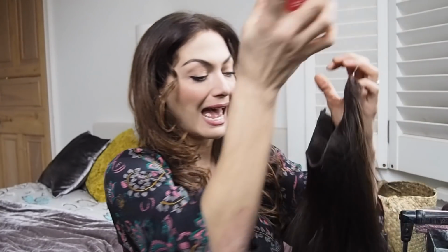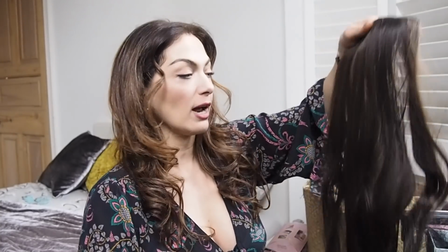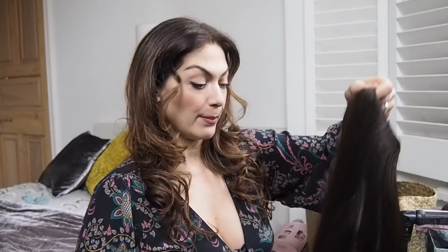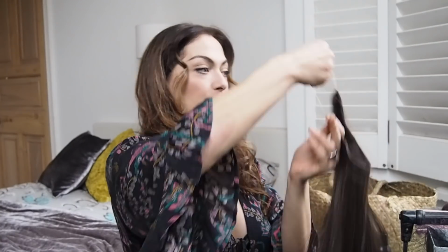It needs a bit of a brush, and the colours aren't quite right, and the other thing is this is quite straight, and I've had a bit of a curly blow dry, so you will be able to see it, but you're going to just give me some creative license and use your imagination on this, because it is really clever. So the way you put it on is you find a comfortable place on your head like that, and you kind of pull it round like that so it comes in. So you can definitely see the difference between it and my hair now, because I've got a curly blow dry, and my hair has been highlighted since I bought it, but it is a great one.